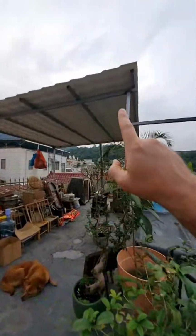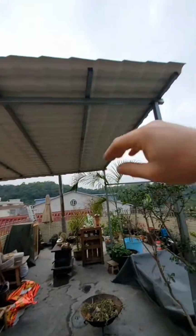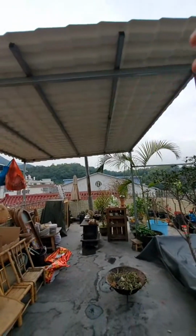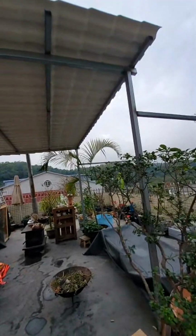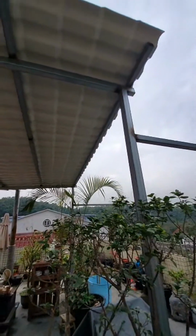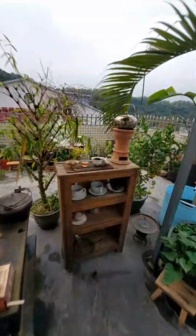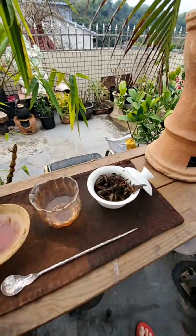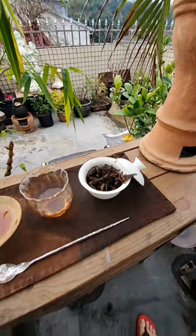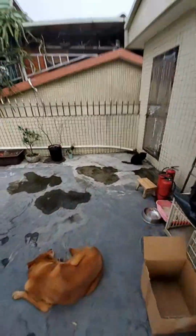I had this roof, or this overhang, this structure. I don't know, I think my English is getting worse. I had this made up here. Two dudes came out and just welded it up for me. Two very masculine men. They just did it in an afternoon, really fast and pretty cheap. Welding is a very common skill in China. A lot of men, I would even say most men over 50 know how to weld. It's just something that everybody did. And there's still a tremendous amount of hand welding done in China.